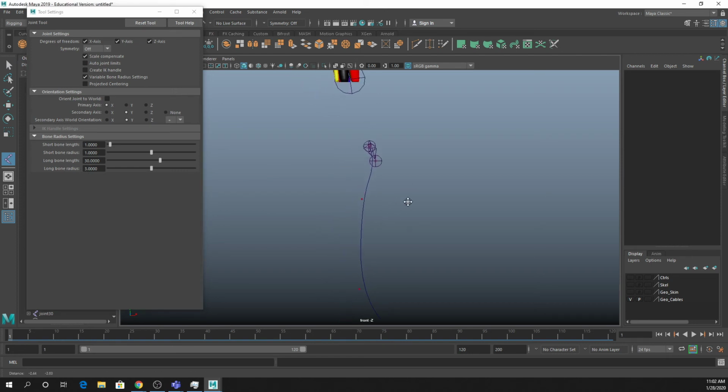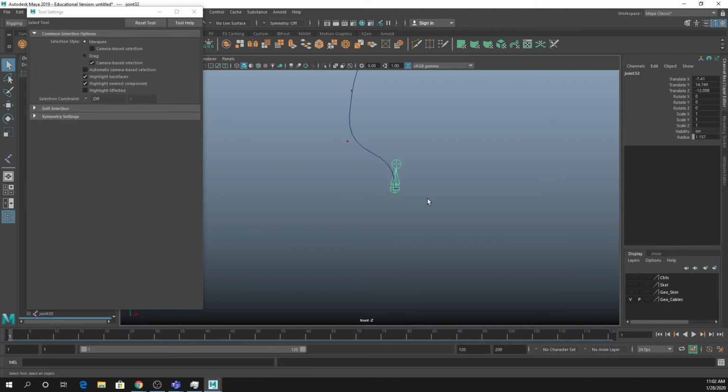I usually start at all the points where this curve needs to stay stationary. So I'll start at the end, make a joint, then press and hold V, and vert snap it to those CVs and hit OK. And this is all we need. This little joint is just going to sit here and hold the end of this curve in place so it doesn't move around whenever we're playing with the center of the curve.